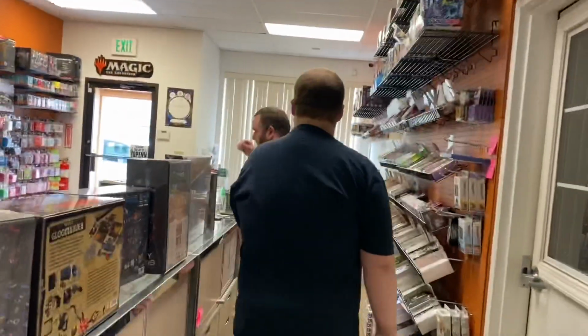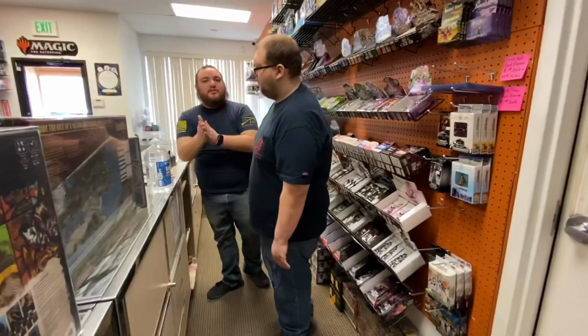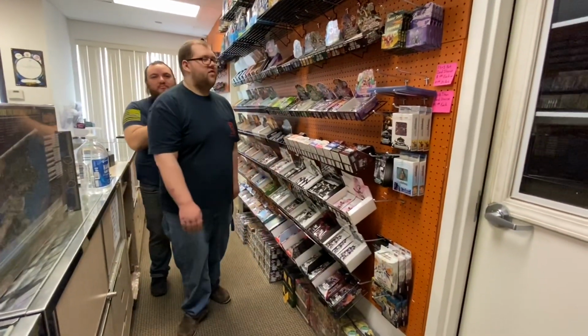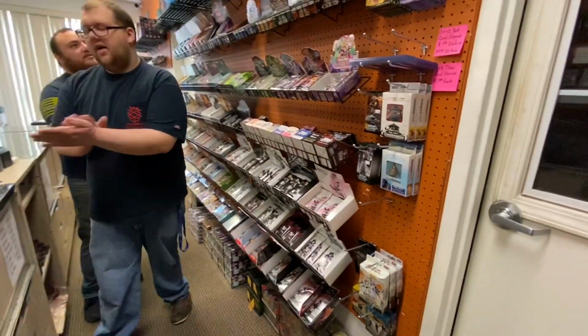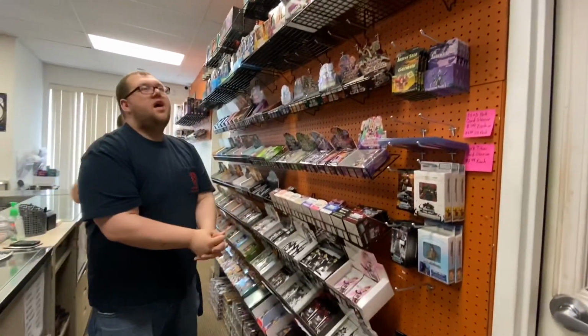We adventure back from behind the counter. And then I'm going to use some hand sanitizer because we touch things. Yeah, we still got hand sanitizer. This is how you use hand sanitizer. Oh my gosh. Yes, you gotta make sure it goes up your forearm. But wash your hands, it's more important. All right.